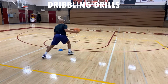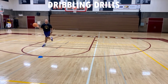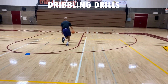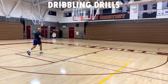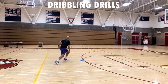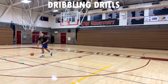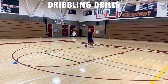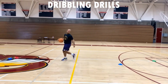And then what I want is, again, I want to attack. So now we're going to attack from the top, and we're going to change speeds. So we'll have our crossover. We'll have our hesitation. Okay. Then we'll have our crossover. Then we'll have our in and out. Okay. Then we'll have our through the legs cross, and then we'll have a hesitation, and then we'll have our through the legs cross, and we'll have an in and out. Okay, so we're going to work all those attacking from the top. I want you to do it 5 times each on both sides, and all those different variations of dribbling.